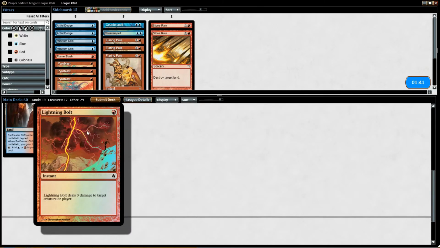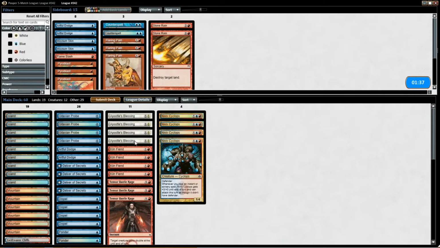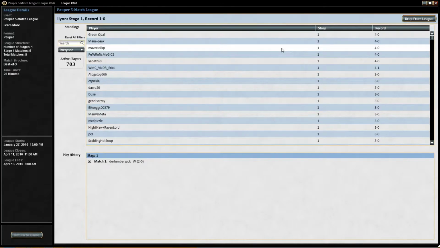Lightning Bolt's still pretty good. He does make a bunch of 4/4s, but he does still have things like the 2-mana 3/3 flyer that he gets if he has Metalcraft. Things like that I can still shoot down. It's fine to try and use it against the Tog sometimes. Force them to overcommit with it. I think that it's okay. It's not amazing, but it's probably better than Artful Dodge or Mizium Skin. I'll just leave it for now.